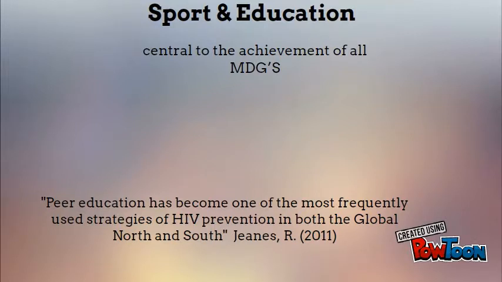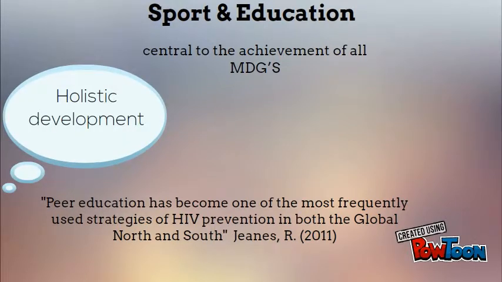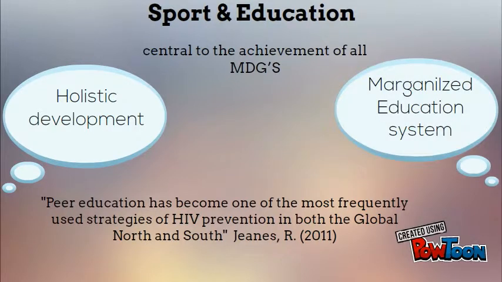Education is central to the achievement of all MDGs. The skills that are learned through play, physical education and sport are foundational to the holistic development of young people. However, there has been a marginalised educational system and a decrease in the time allocated to physical education. The primary reason for this is the fact that physical education is often seen as a non-productive and non-intellectual subject.